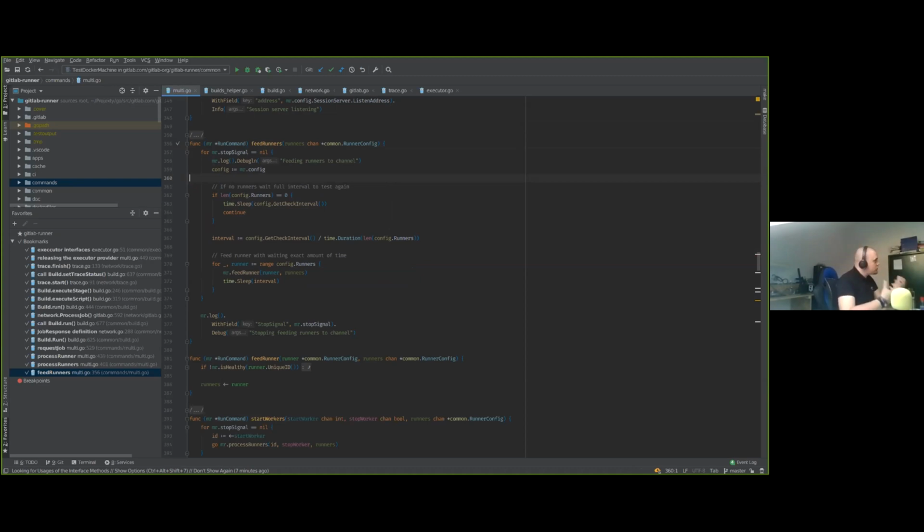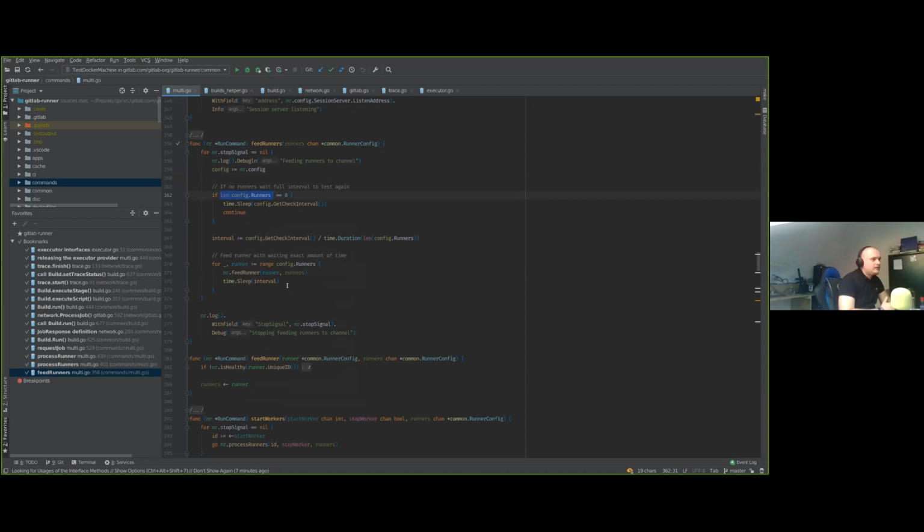I think every 1 minute the runner checks if the config file was changed. If it was changed, then we reload it, and then we start tracking the new entries, or we stop tracking the old ones that were removed. Anyway, at this moment, we know that we have several runners that we want to proceed with.